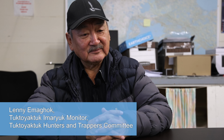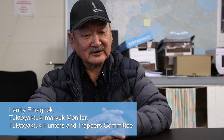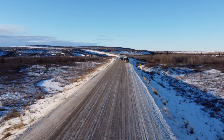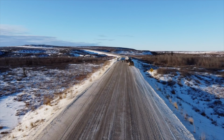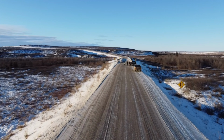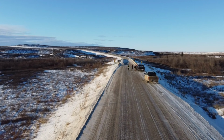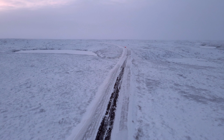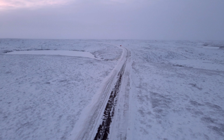Every time we see something that's not working properly, or if we notice something on the highway like the culvert, the water's there but it's not draining, so we usually take a flashlight and flash in it, and a good percentage of the time they're collapsed. There's no way for water to even go through it. So we've seen that a few times already, and the highway's only been 4 years.